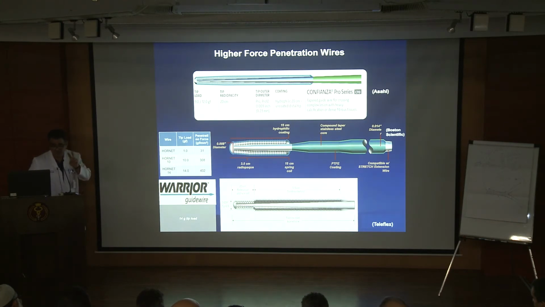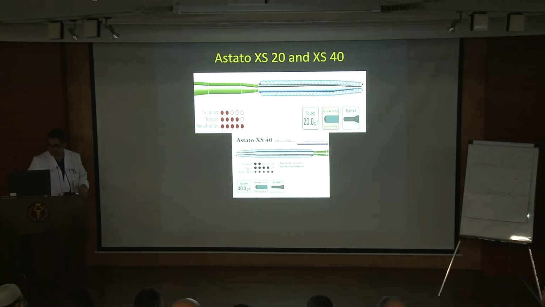So the penetrating wires that I use, and maybe James, Simon, and everyone is different, I picked two of them that I have in my lab. I have the Hornet 14 and the CP12, and if I escalate further, I go Astato 20 or 40. The Astato I use occasionally when the wire is very heavily calcified. Remember, the penetrating wire is not meant to cross the whole CTO body. It's just to penetrate the cap and then you immediately de-escalate, because this is not the function of this wire.